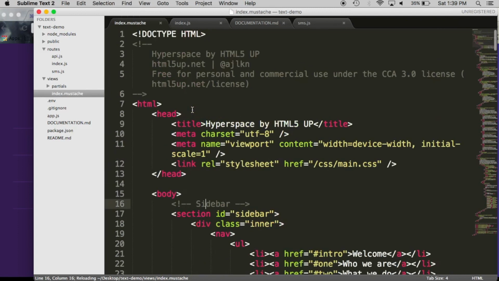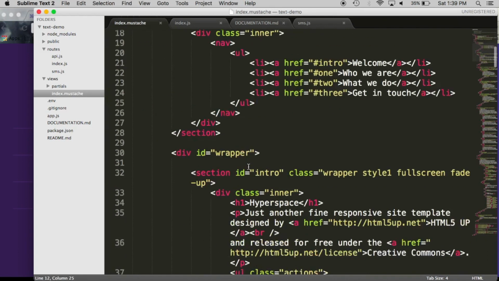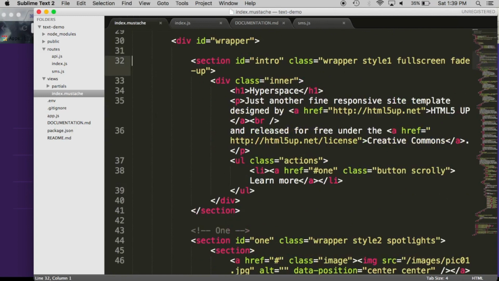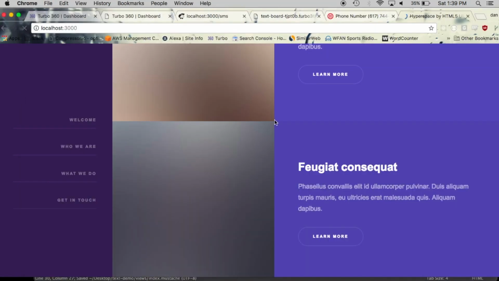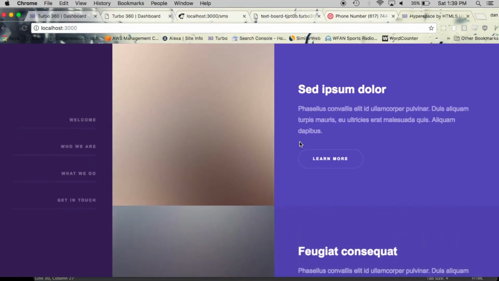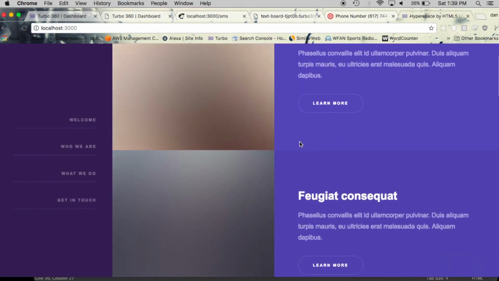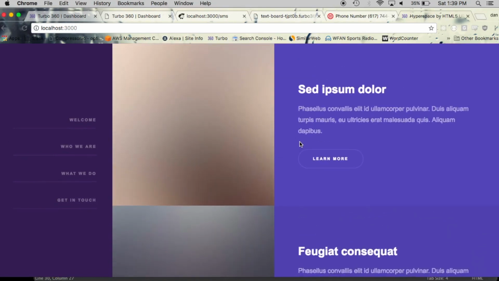Here is now the index mustache with the Hyperspace theme integrated. Right? The HTML changed to the Hyperspace theme. So obviously, because it's different HTML. So we want to get rid of that header and start it right here, right from the messages from the top, right? And then we can put the actual phone number and the message, or the other way, message and phone number if you want. What I'm going to do instead is something a little bit different though, because that's not a very exciting UI. So here's what I'm going to do instead.